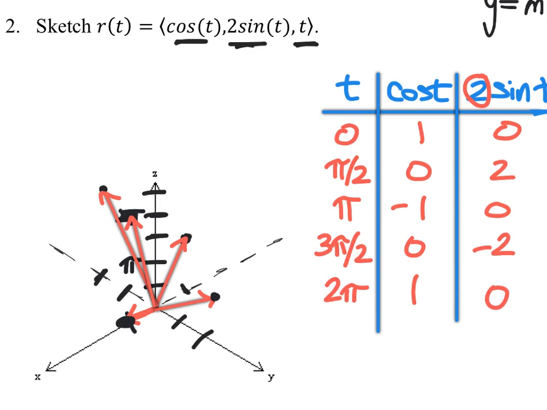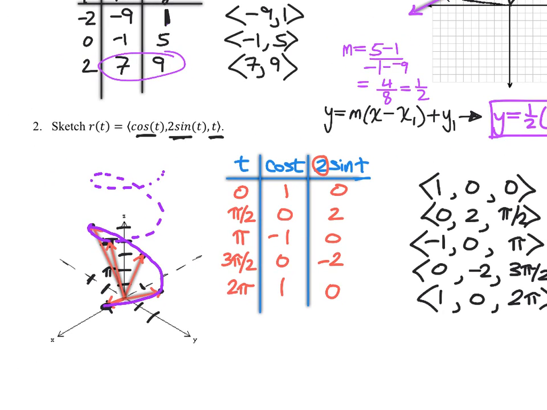So actually I'm aiming for the wrong one. It's going like this, and then it skips that one, and then comes up and grabs that one. But then it makes a turn and comes back and grabs that one. And so you're like, oh, what's going on here? Now, if you were to plot more points, you'd see that this is going to continue its journey this way, and then start the pattern over again. But you only get that by plotting more points.